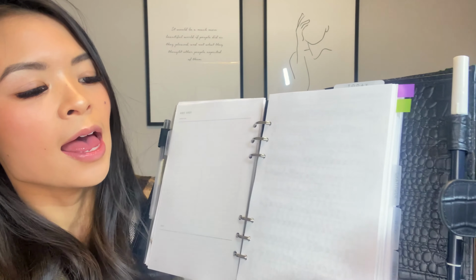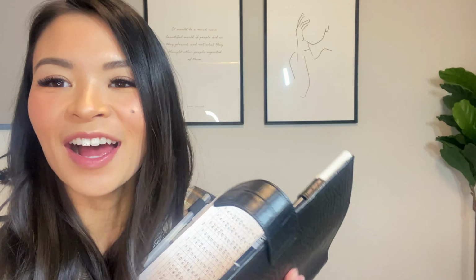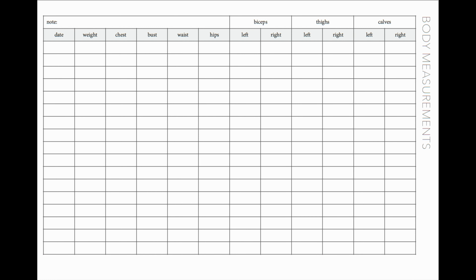My next section is health. So I have these body measurements. I'm going to not show you, but I have these body measurement pages which keep track of your body measurements, and I was able to get these from peanutsplannerco. So I'm pretty sure that's where that's from.